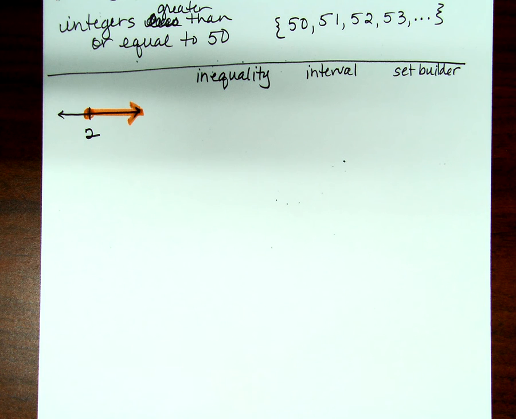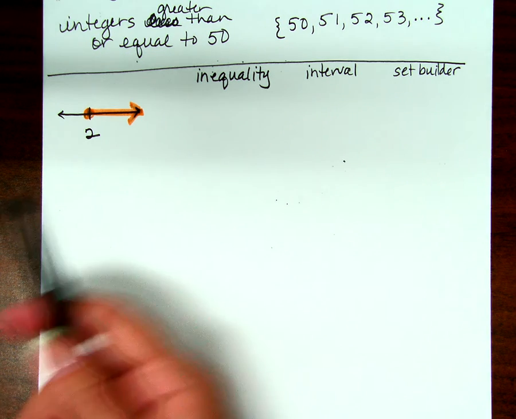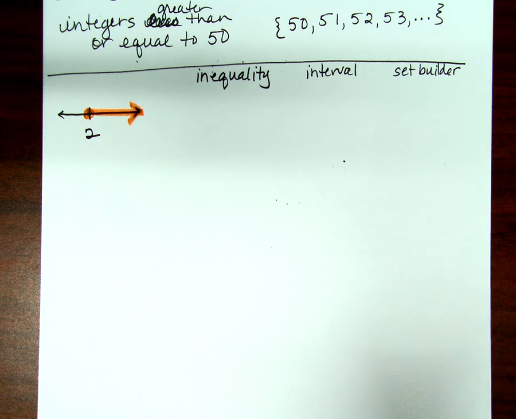I don't know if you remember, but when we first started doing the worksheet last Thursday, I said there's going to be 3 ways that you got to be able to write domain and range. We're only going to deal with 2, inequality and interval, and I'll teach you the 3rd one later. Well, today is later, okay? But it's nothing to stress out about, and I believe you'll see why in just a second, okay?